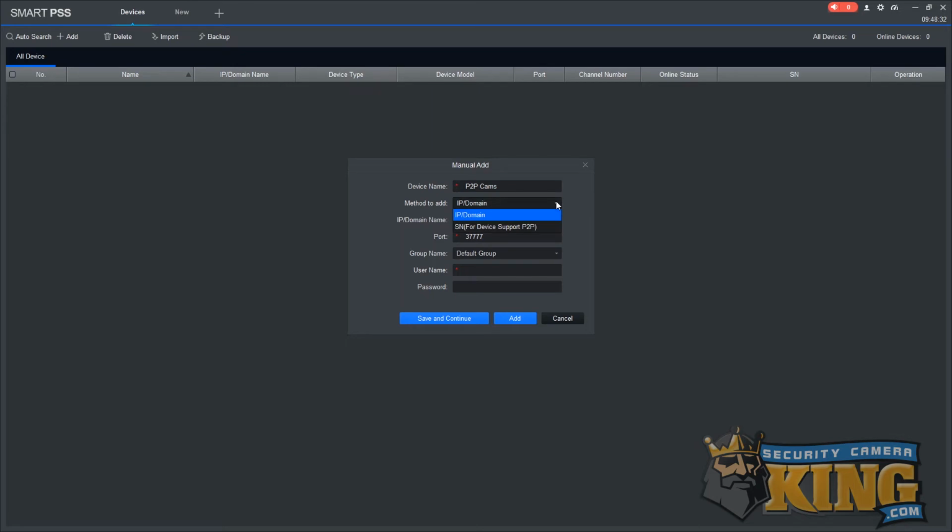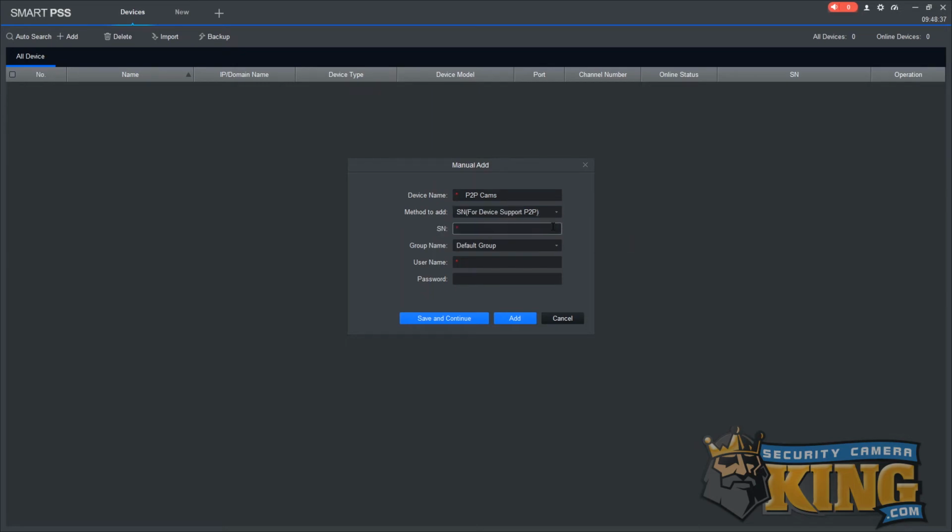Next, we'll move to the Method to Add field and click the drop-down box. Select the option SN for Device Support P2P, then click the blank field that appears under this option and type in the serial number of your device.